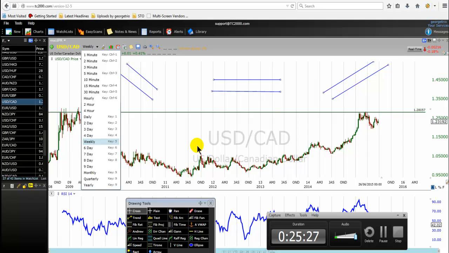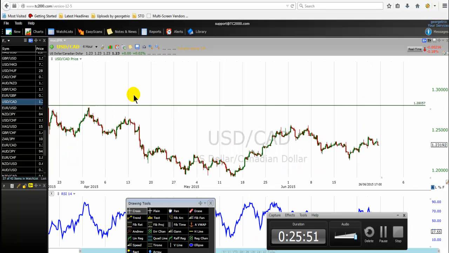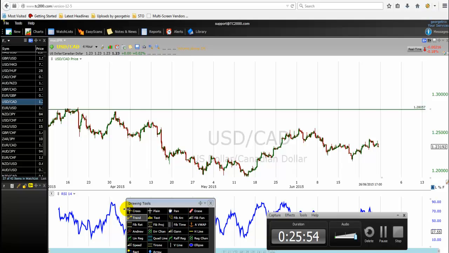But this is a technical analysis, a technical trading method. We will always pay attention to the economy news because the economy news will change the dynamics of the technical analysis. If you are using technical analysis alone to trade Forex, you will make a lot of trading mistakes. So let's go quickly to the 4-hour chart, and I'm going to try to implement that strategy that we discussed now, drawing a channel and trading on the edge of the channel, on the US dollar, Canadian dollar currency pair.